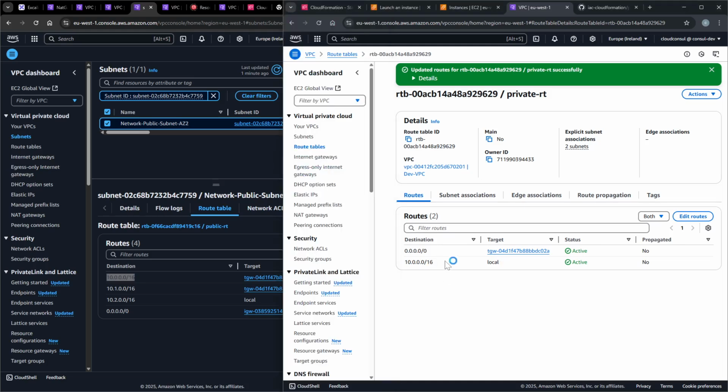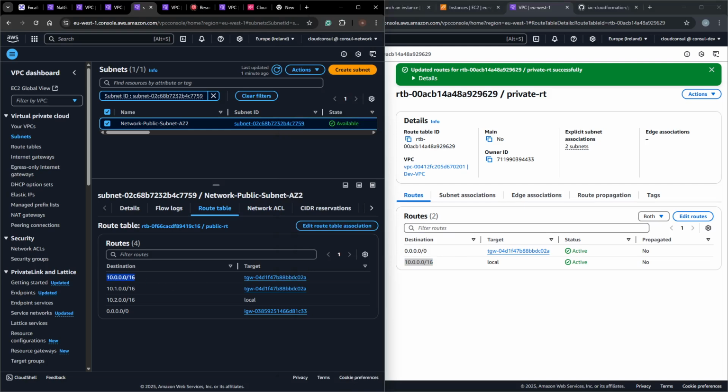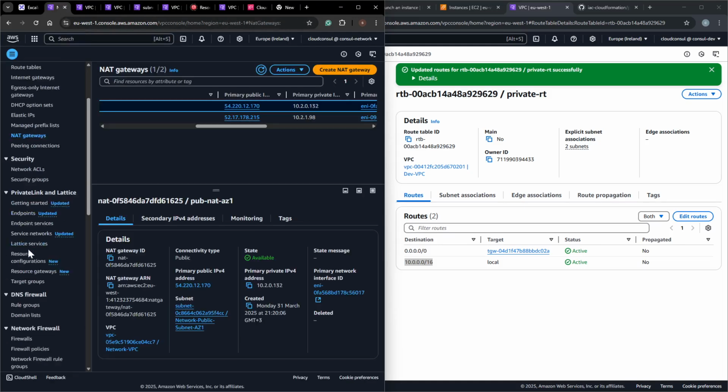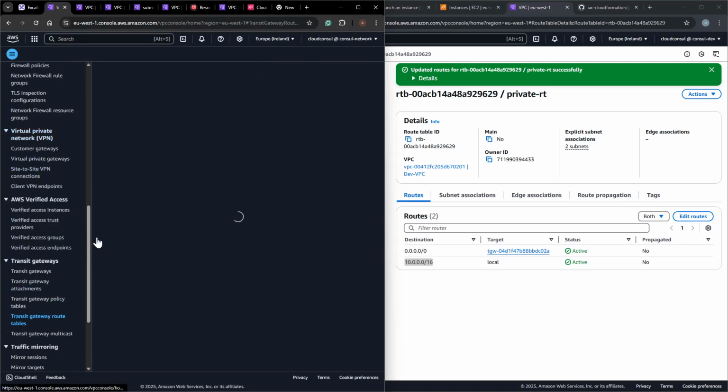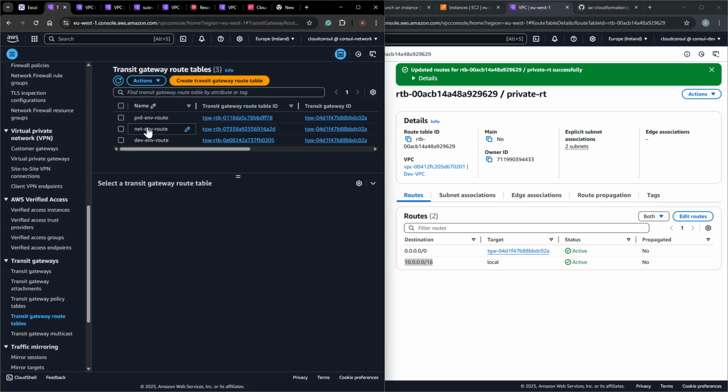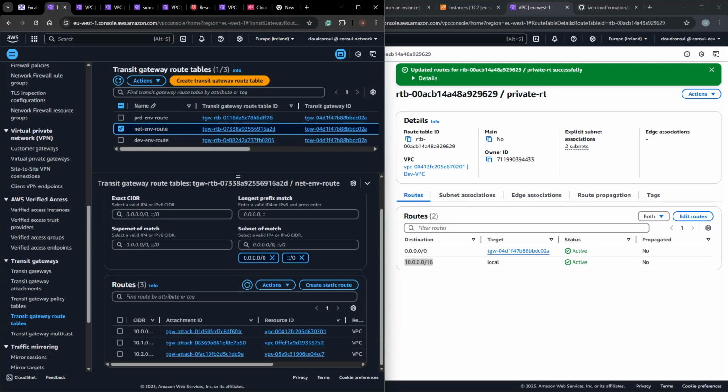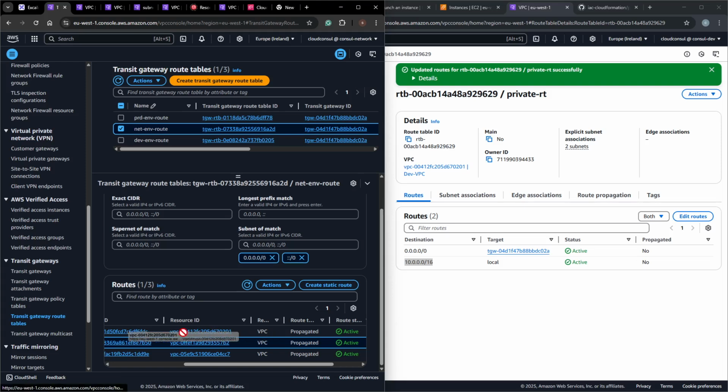So this is my development IP. The return traffic coming from the internet will go to the individual transit gateway, and this is my production IP. It will go to the transit gateway. So the moment the traffic comes to the individual transit gateway, it will land on a route table of the transit gateway. Let's go to the transit gateway route table of the network VPC, and here is my network route table. Yeah, so I think it's already having that propagation. Okay, so the return traffic from 0.0.0.0/0 will get forwarded to the individual VPCs, the VPC of dev and the VPC of production.